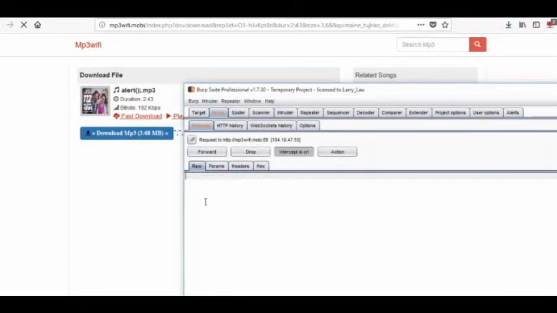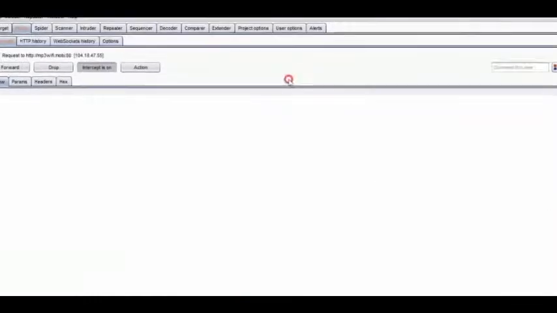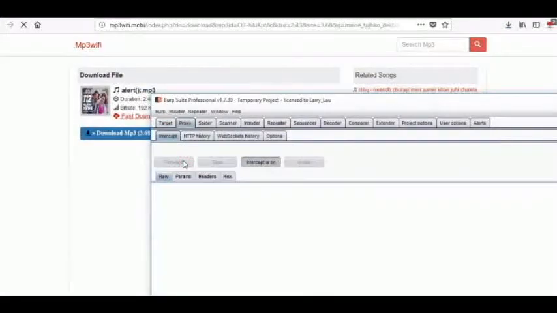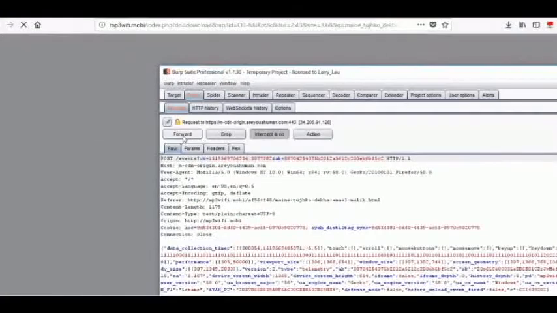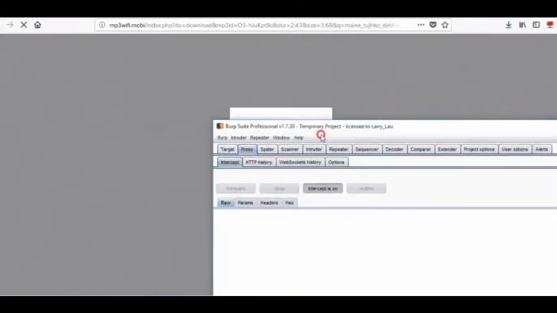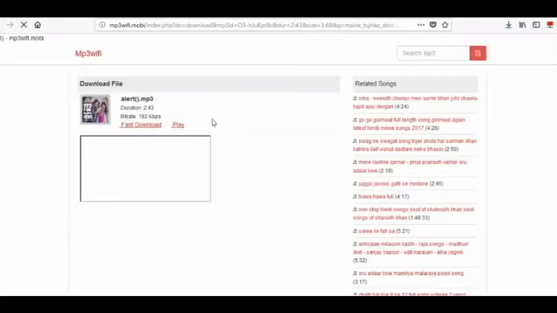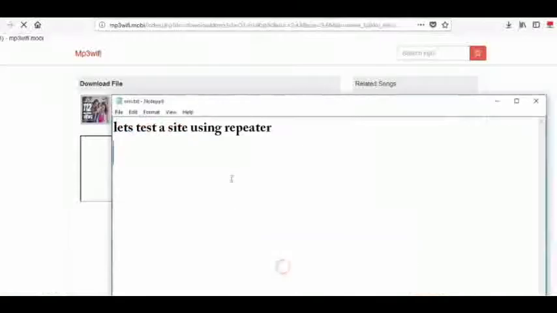Let's paste that request in the interceptor and let's forward. You see, I got the pop-up in the browser. The response is only visible in the browser through the interceptor, while we can see the response in Burp itself in the repeater tab and the comparer.